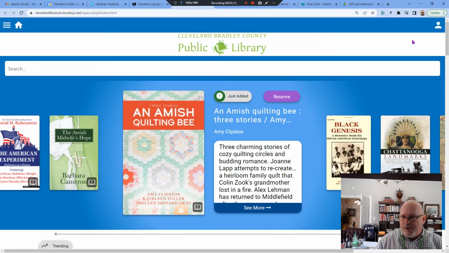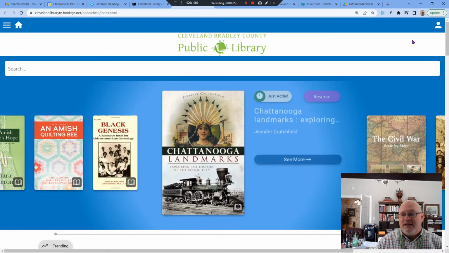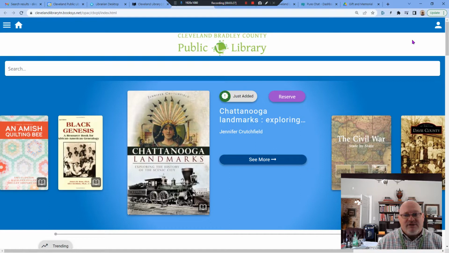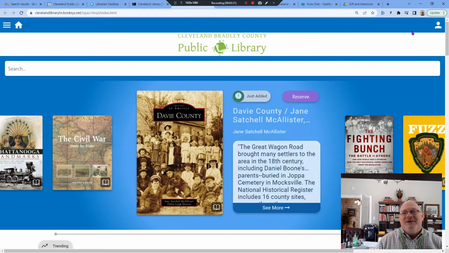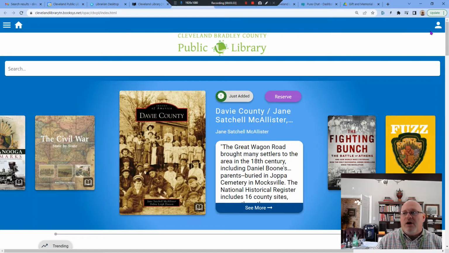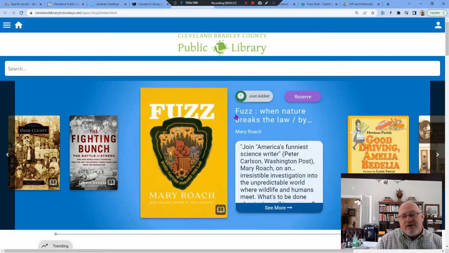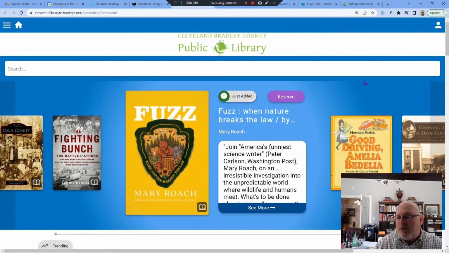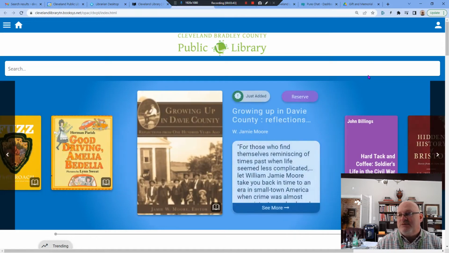If you don't know your PIN number, you can call the library circulation desk and they can create one for you. They may ask for some verifying information to know it's you. You can log on with your library card and PIN number into the catalog, and there are a lot of different things that are available to you when you do that. So, I just wanted to show you those things.